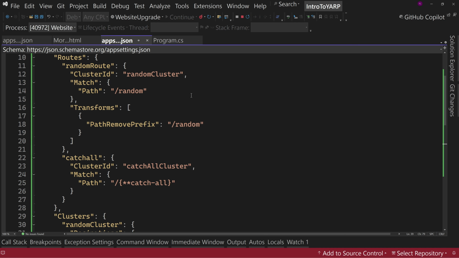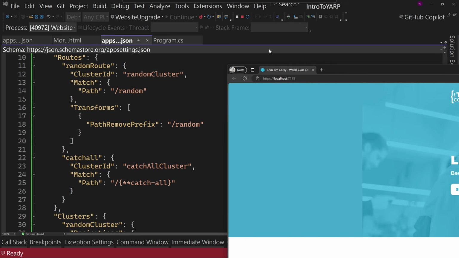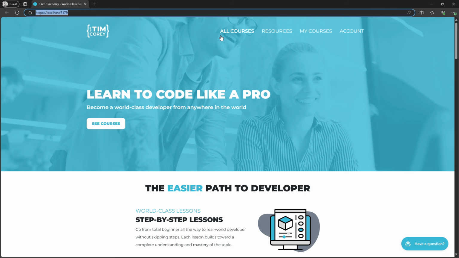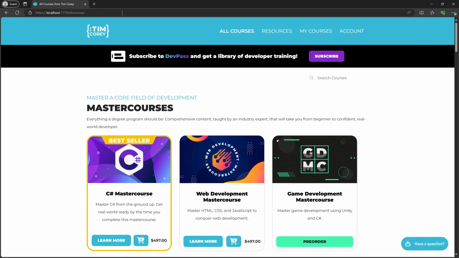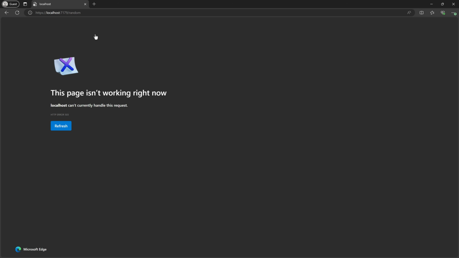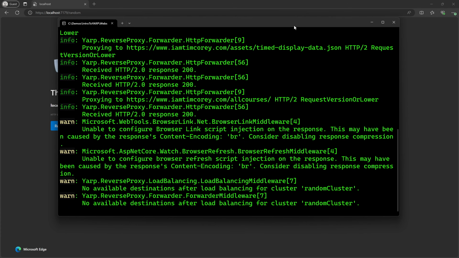Let's start this up again. And if we go to all courses, there we go. But if I instead say /random, well, it breaks. So why is that? Let's find out. To start, let's go over to our window right here where we have our Yarp forwarding. And ignore the browser link. That's not a problem.